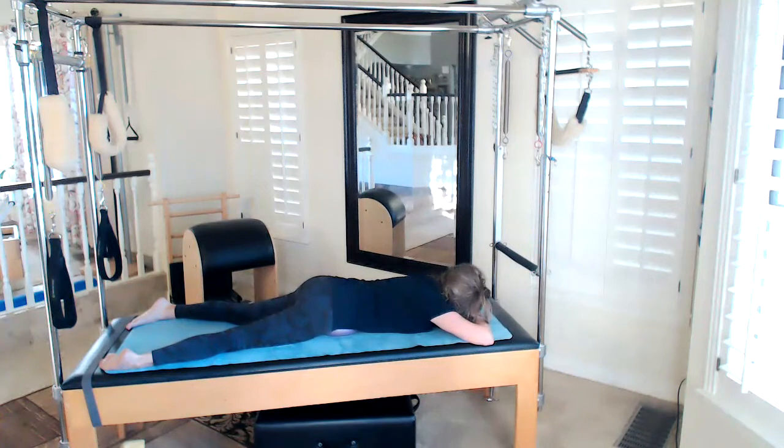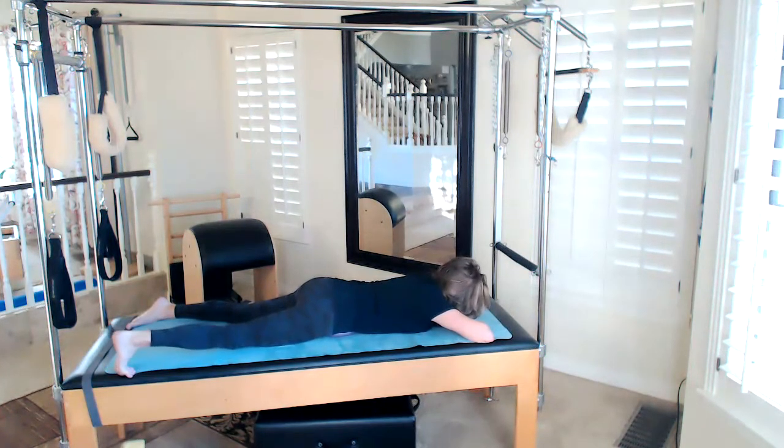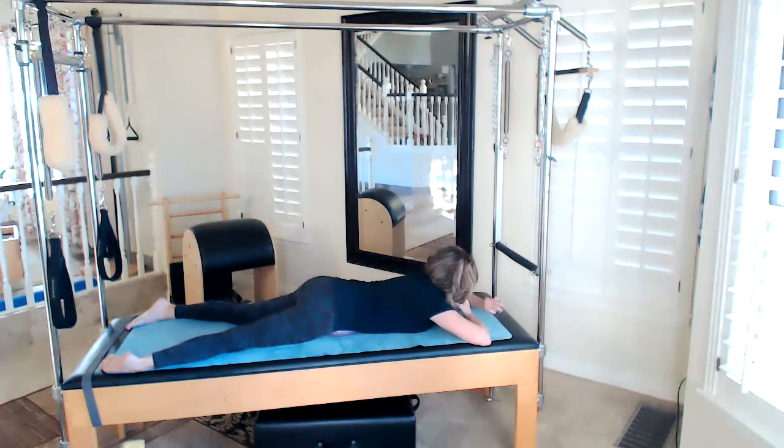hold, and exhale. Now this ball is big enough to pretty much go between your hip bones. If you had a smaller ball, or if somebody was doing this and the ball wasn't quite big enough to go through their whole pelvis, you can do one side and then the other. It'll be even more fun. Tighten the stomach and sink in. Very good.